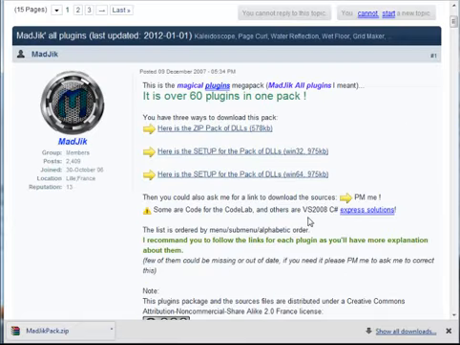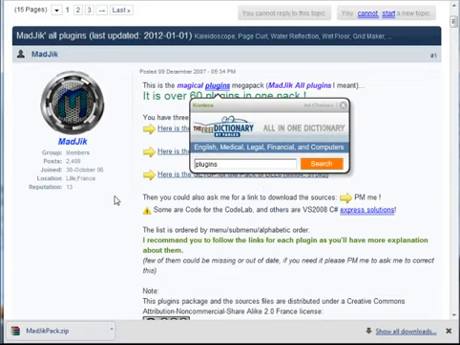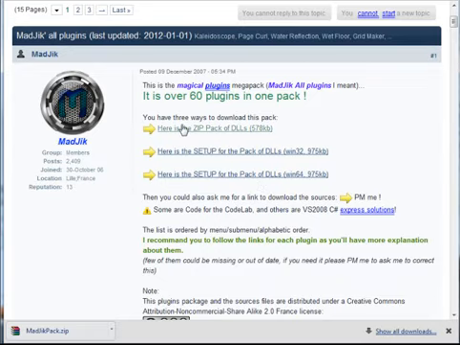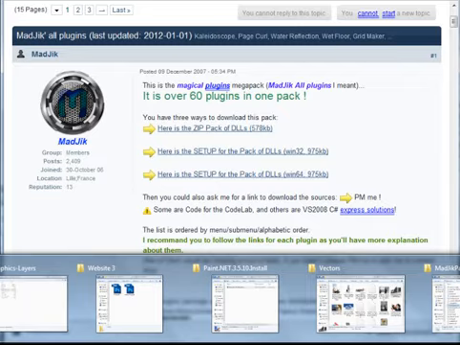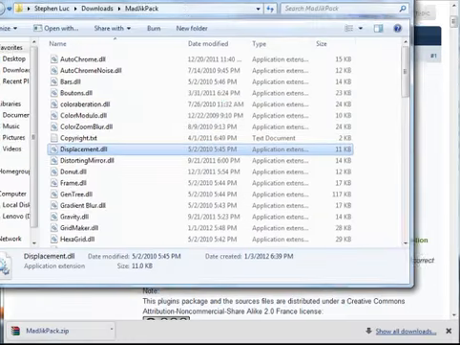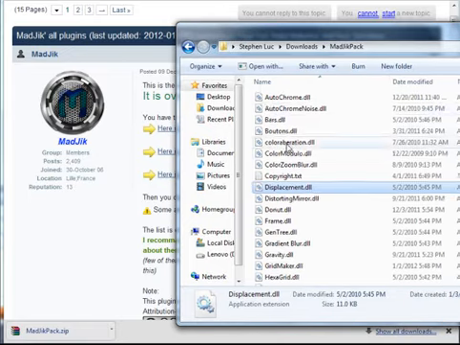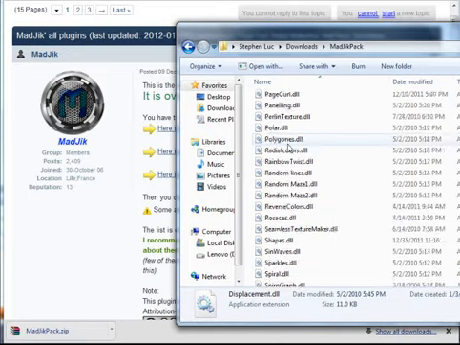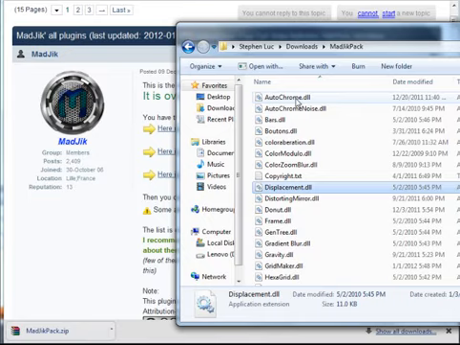So let's say, for example, that I want to choose this plugin pack. Now there's 60 of them, of course, so you want to go ahead and download it. I'm going to download it, unzip it, and then find the plugin files, which as you can see is located here. So we've got 60 plugins here. And this is how to install it. Step number 1, find the plugin that you want. Step number 2, download it and unzip it. Step number 3 is the installation part, which is very, very easy.